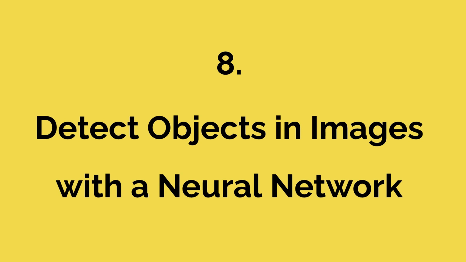Following that, our next project, very fun, we're going to learn how to detect objects in images with a neural network. So we're going to have to load images into our website, then we'll have to load a pre-built open source neural network specifically created for object detection, and then we're going to use the canvas to actually outline the objects in the image. So the neural network will be able to find the positions of the objects, and we will draw boxes around those objects.